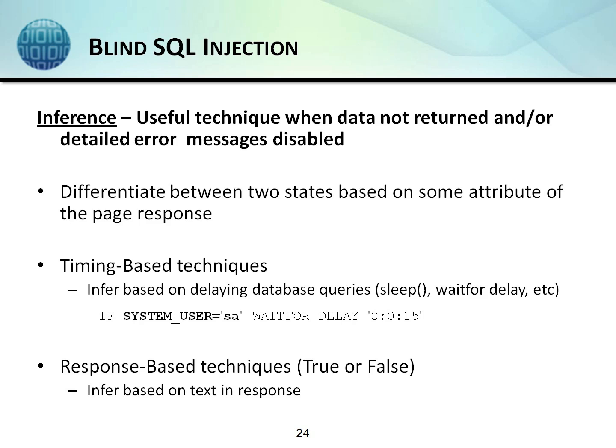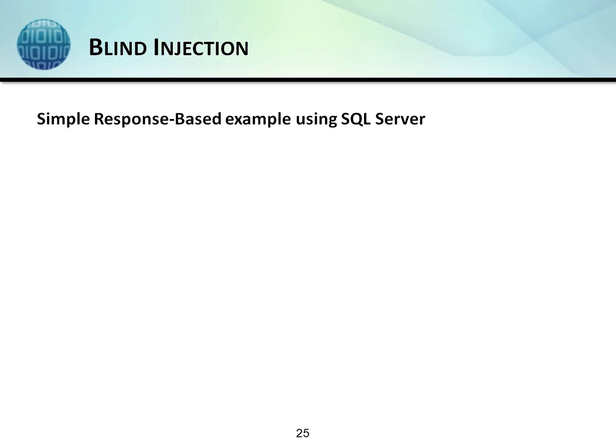And then response-based techniques. This is just inferring whether your query was successful or not based on what comes back in the browser. So maybe there's no error message, but a successful query returns 10 results, whereas an unsuccessful query returns no results. Just a simple example: here we have a SQL query, and we're going to use the response-based technique. Let's assume for this example that a successful query returns 10 results, an unsuccessful query doesn't return any results, and the goal is to enumerate or determine the name of the database login being used to access the database server.